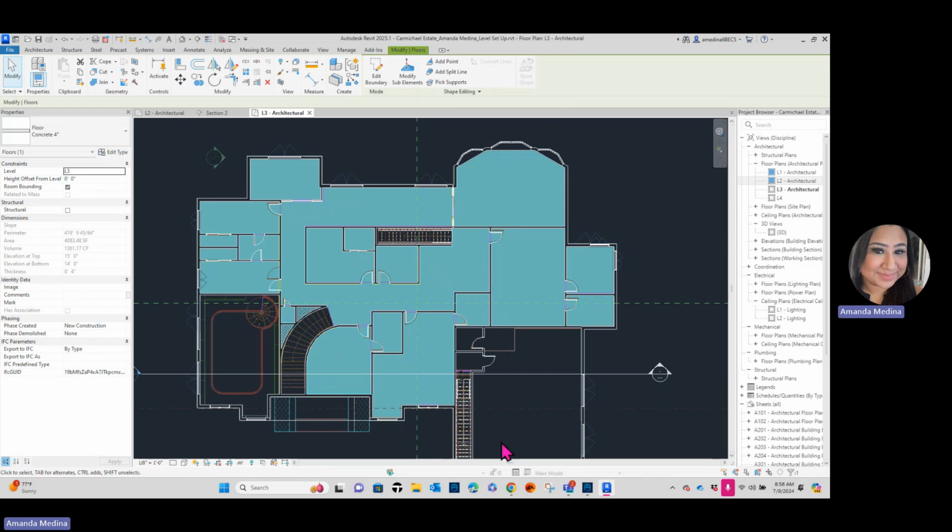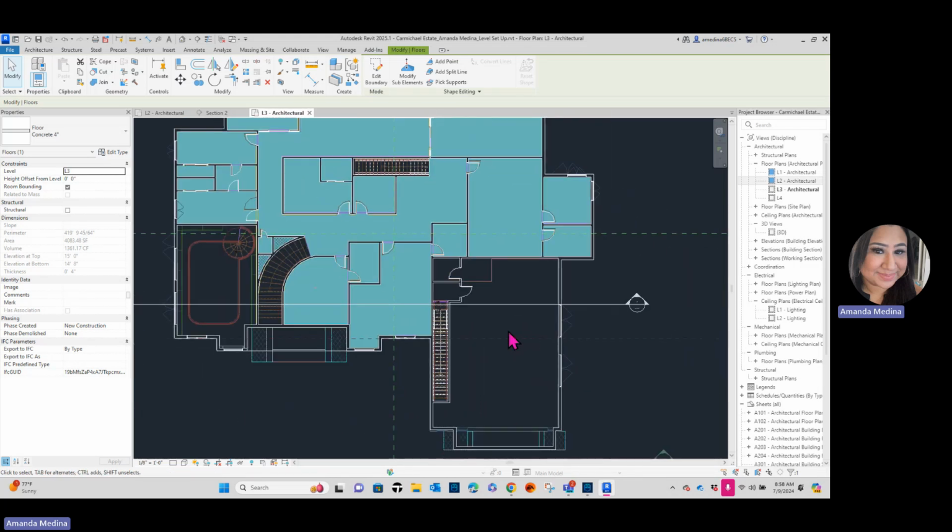We have to go back and add floor for the garage or the apartment over the garage. But now you're able to rise from level 2 to level 3 in the foyer. You're able to rise from level 2 to level 3 from the kitchen area. And then momentarily, again, we will create the floor in the garage area.